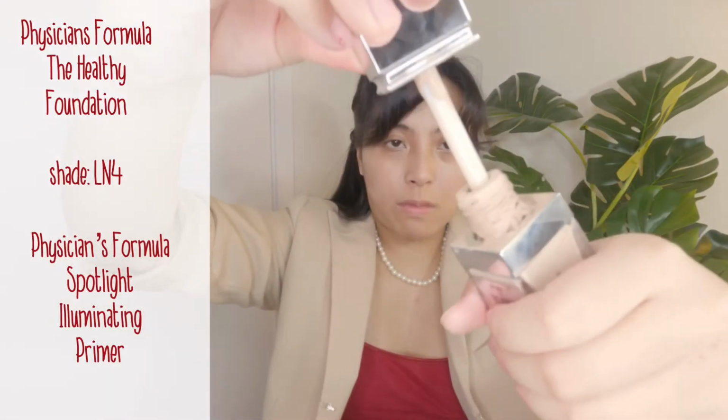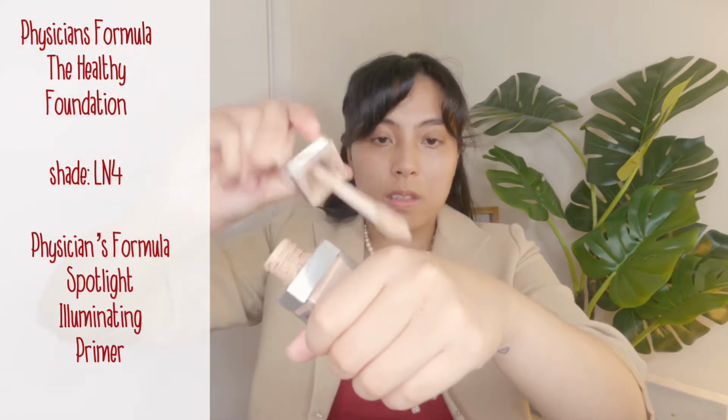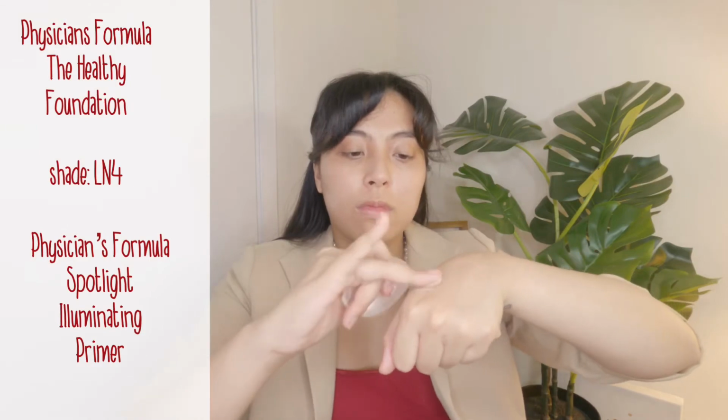So let's get started. Alright, so first I'm mixing my foundation and my illuminating primer together just to get that Korean glowy skin. I know a lot of Korean women and basically Koreans in general take really good care of their skin, and I know it was a trend to have the glass skin look, and it's just a very dewy, very healthy looking skin. So now I'm going ahead and taking my silicone sponge and I'm just blending everything together. I actually love blending my foundation with my silicone sponge just because it makes everything look so smooth and it blends together like a dream.